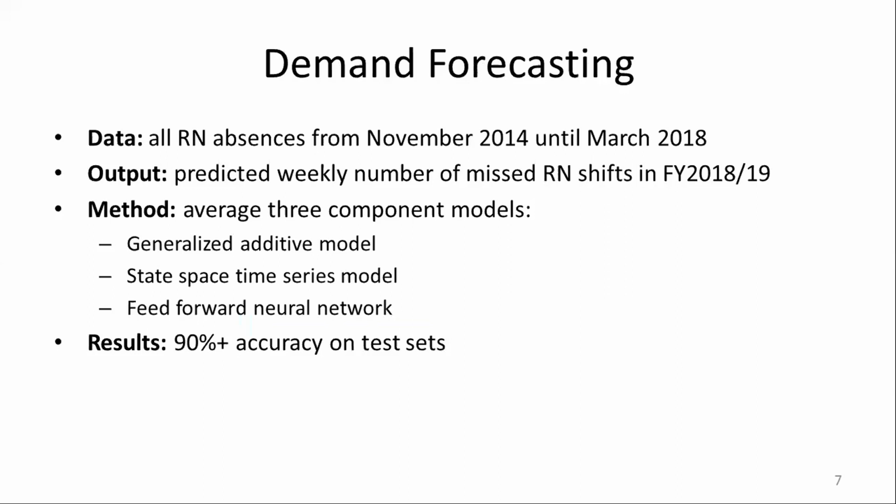And these predictions were produced separately for both nursing skill levels and for different categories of absences, such as vacation shifts, education leave, sick leave, and so on. The method of forecasting was actually the average of 3 component models listed there on the slide. The results that we achieved with these models gave us accuracy of 90% or higher on our test sets.